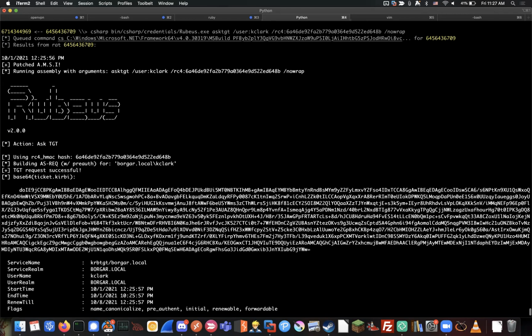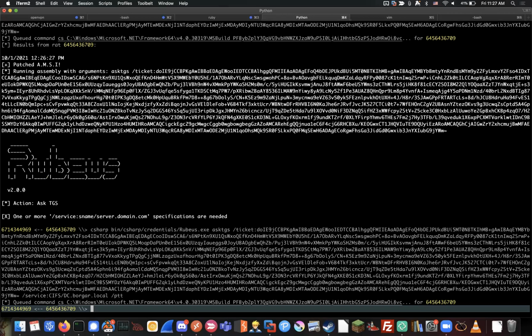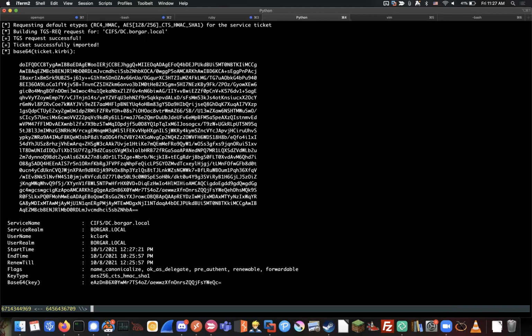So I don't understand why host doesn't work. I thought that was supposed to allow access to any services, but I found that host never works when you're trying to hit SMB. I'm not sure. I think host is typically for WMI and stuff. But yeah, I'm not 100% sure.